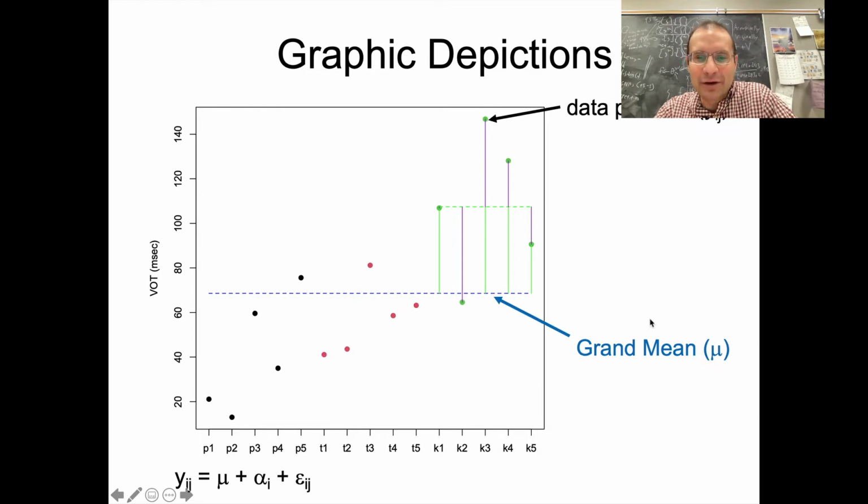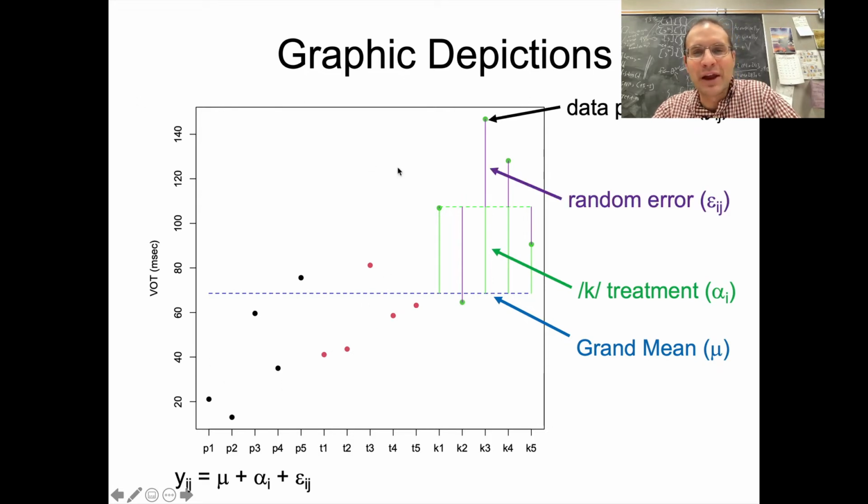And so we have the grand mean, which I've plotted here as this blue dashed line. It's something like 68.6, I think. And then when Duchamp produces a K, he gets this consistent treatment effect where he adds about 30 milliseconds of VOT to the grand mean, which is why K has higher VOT in general than T or P. And then there's also a bit of random error. Sometimes he's above that K mean and sometimes he's below. We just can't predict it, so we add it in to account for each data point. And that's a fair amount of VOT here, maybe 30 milliseconds as well. I think we'll find out in a second.